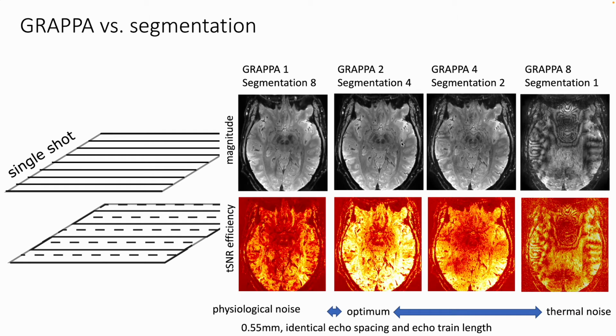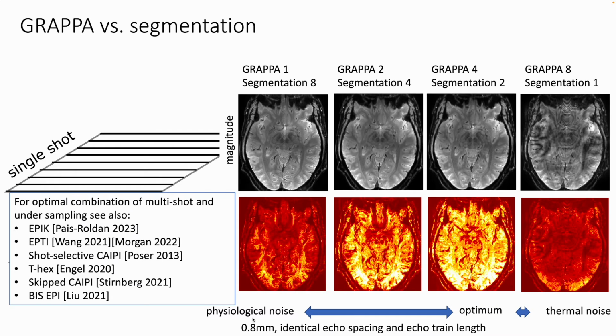So a combination of those, where you are very conservative in GRAPPA and more liberal with segmentation, might be a kind of optimum. And this obviously depends on the area, specifically down there in the brain, but also on the resolution. So for example, if you push this more to the lower resolutions, you can see that the optimum shifts a bit further towards the right, where it's still beneficial not to push GRAPPA too much and use a bit of segmentation, but then you can lean a bit more towards GRAPPA.